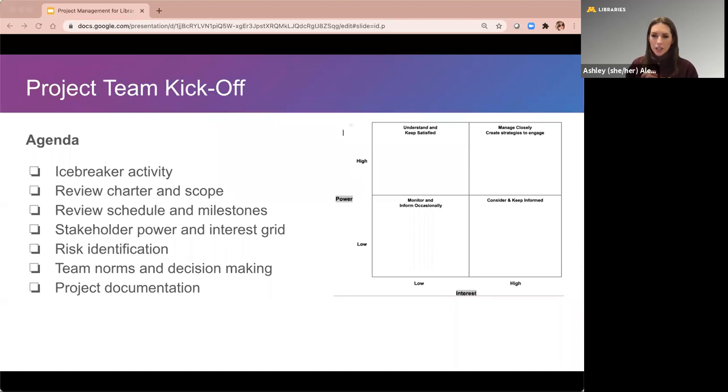And then on the interest side, it's who is going to be most interested in the project outcome, who would be impacted by the project outcome. And then from there, you'll talk through where people fit, and that leads to how to manage them effectively. So for example, if you have someone who is high power, they have the ability to uplift and really make the project take off, or they have the ability to stop things, not approve deliverables, and they're really interested. They could potentially be a champion for the project.